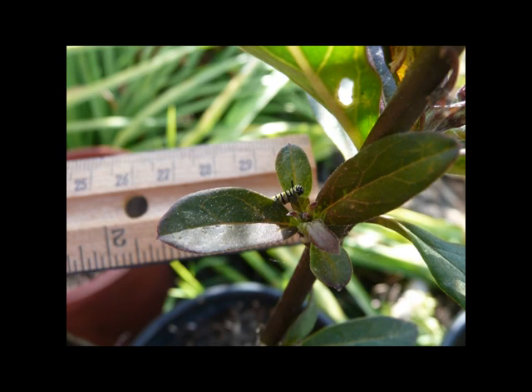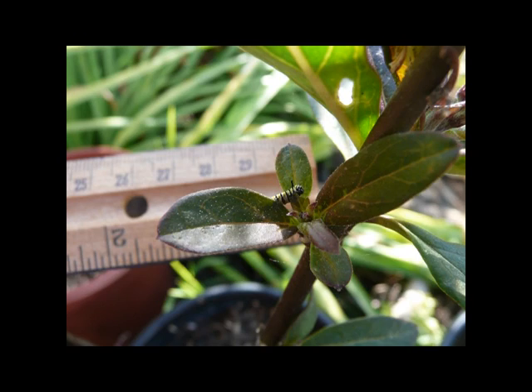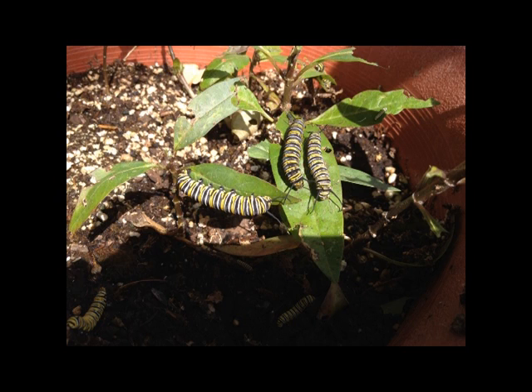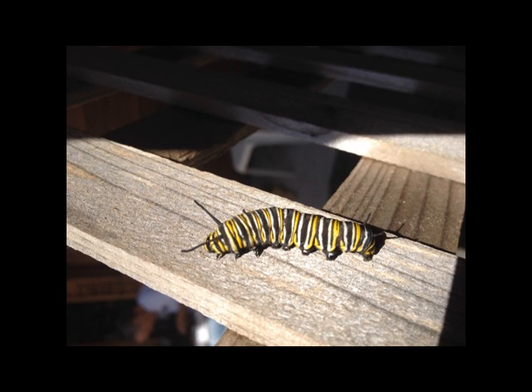Aaron saved the day by bringing us a larger plant that could support the larvae, and the caterpillars grew and grew and grew. It seemed that our little plants were devoured in front of our eyes — one day they'd be there, the next day they were gone. Little poops left in their place, and the caterpillars had gotten quite large and beautiful.